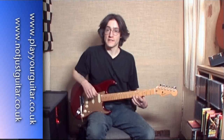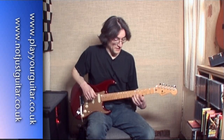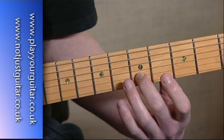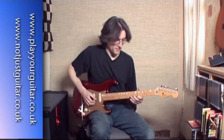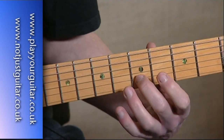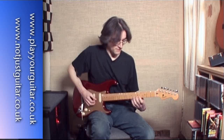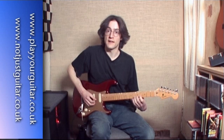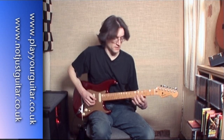Here we're looking at sliding. This is where you join up a note or a series of notes with the movement between one note and another. So rather than individual notes fretted with individual strings, we have a series of notes with the movement of them joining them together. Now, what's the best way to do this?